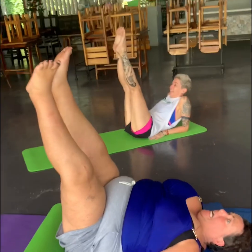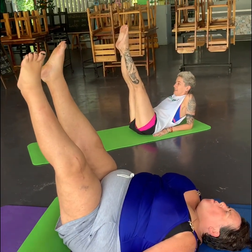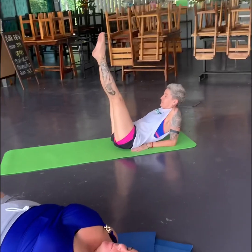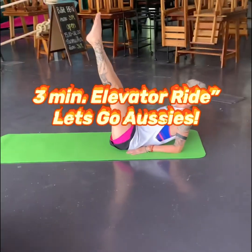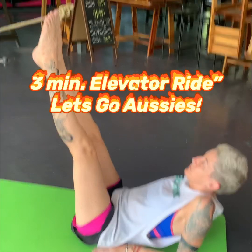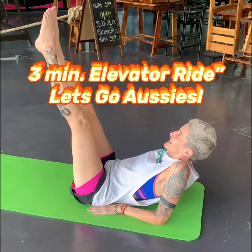Okay, go. Three minute elevator has started. Point your toes, Carrie. Point them. Good. Bring your legs together if you can. There you go. And just do what you can do. Jules, lock those knees. Good job. Keep the chin away from the chest. Good. You don't have to tilt back, but just keep the chin away from the chest. Yes, perfect. That's awesome. Slowly start going down the elevator. Keep your abs. Lock your abs. Engage your core muscles.